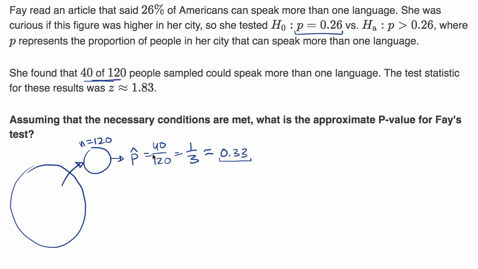And then we figure out, well, what's the probability of getting something at least this extreme or more? And then if it's below a threshold, then we would reject the null hypothesis, which would suggest the alternative. But that's what this z statistic is—how many standard deviations above the assumed proportion is that?